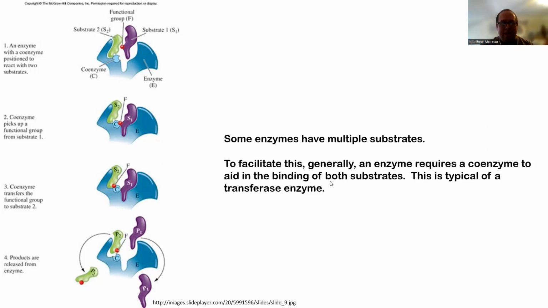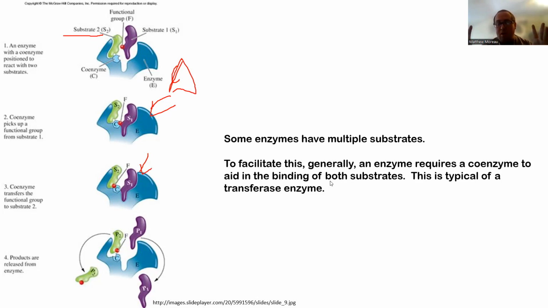So in this example, we have substrate 2 and substrate 1. Typically, one substrate, in this case substrate 2, binds first. There's a conformational change, so we'll just say delta. This results in the creation of a new or open active site. This is now the right lock and key fit for a second substrate, in this case substrate 1. Once both substrates are in, they can be chemically converted to their products.